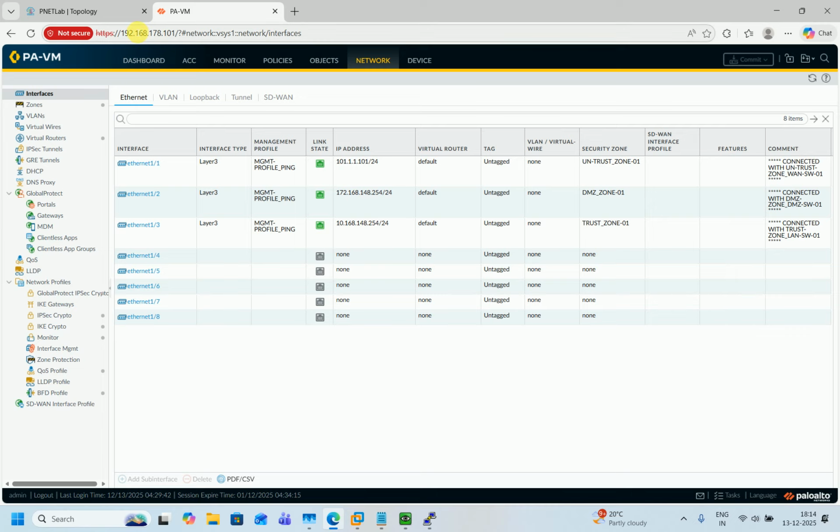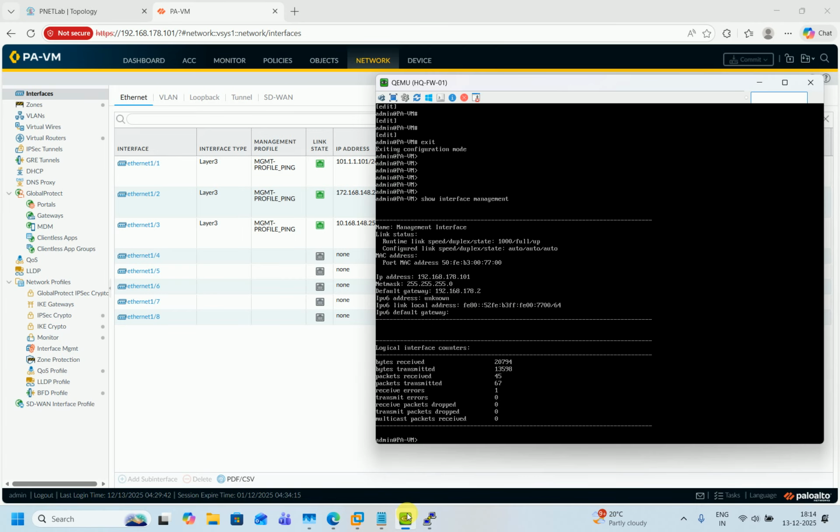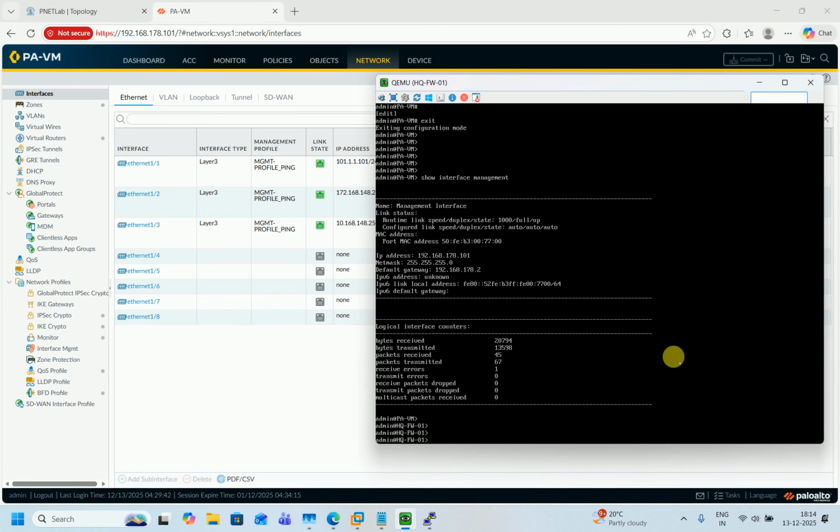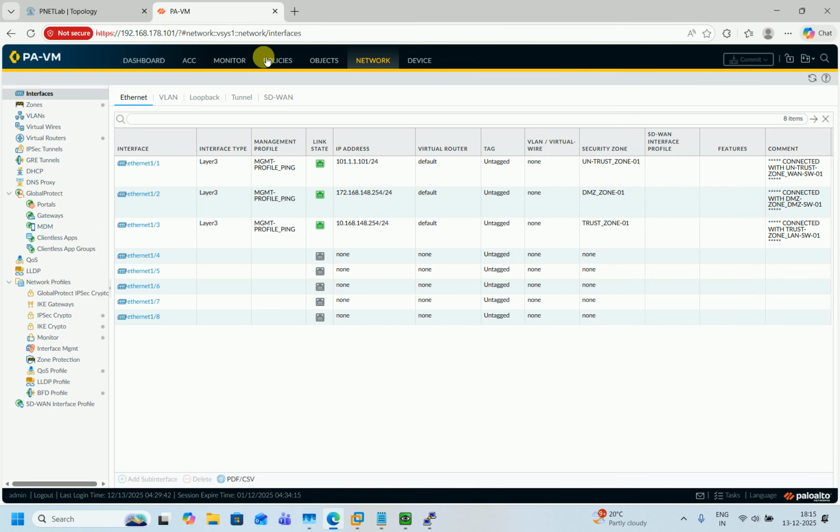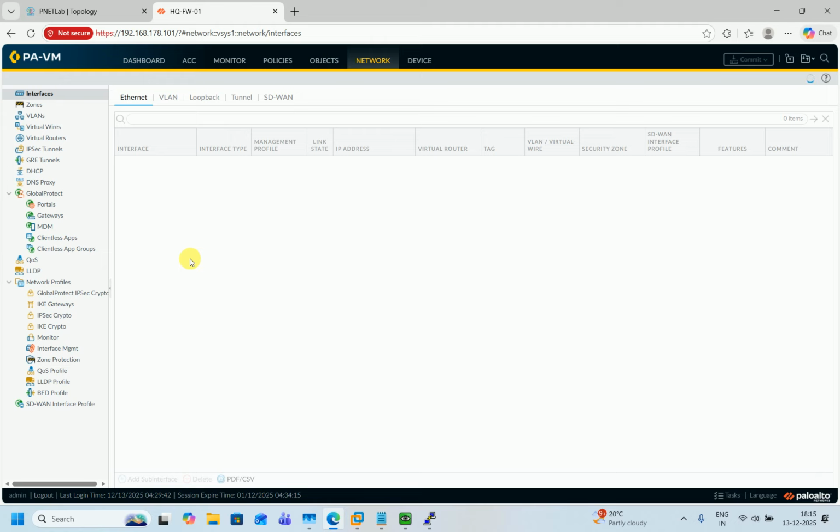But your host name is still showing pa.vm. Just click enter and you can see the host name is now changed to HQ firewall 01. For that you also have to refresh the page. Now you can see it's changed, right?